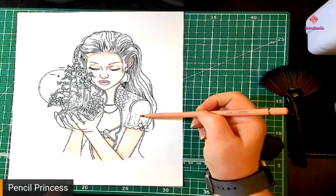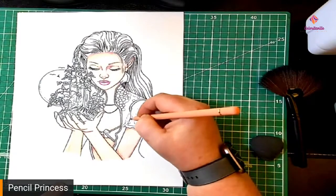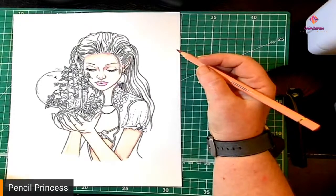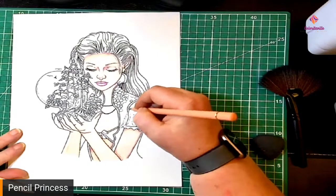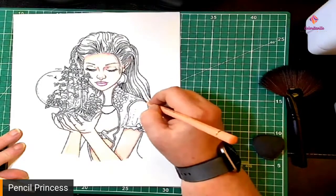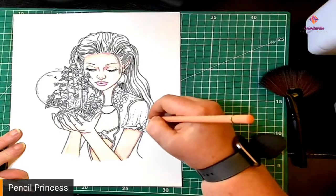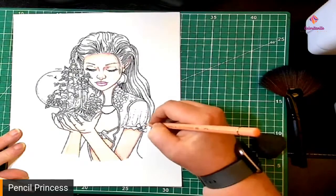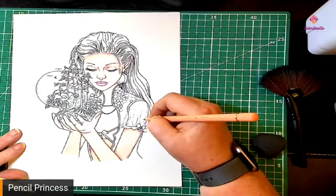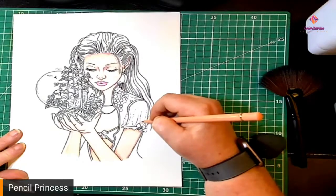This blouse is see-through. Do not burnish — if you do burnish before you have all your color on, you will not be able to add any more color. What I am going over this with — because I do want it to be just a light color of skin tone on her arm underneath this blouse — is the medium skin tone. That is why I grabbed that pencil earlier. I looked at the picture and thought I am going to have to do a skin tone on that. So just loosely color this arm, with your darker skin tone around the edges where there is going to be a shadow.